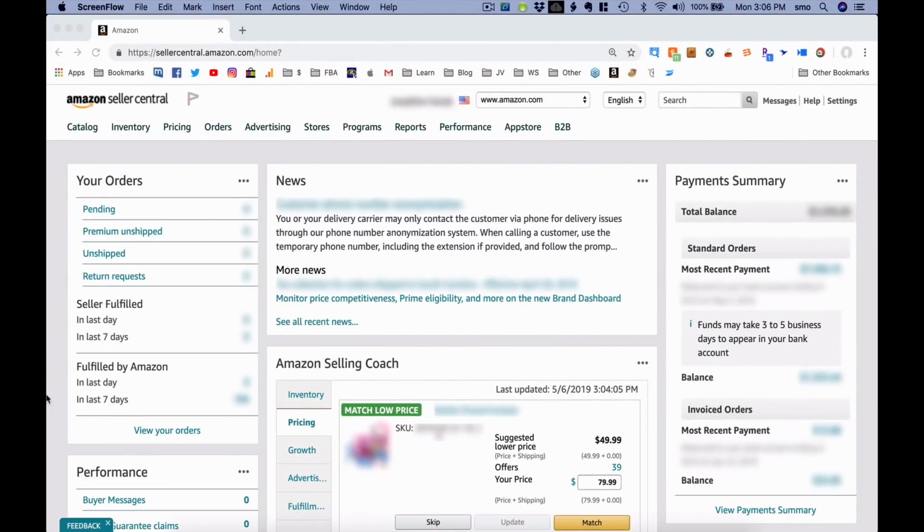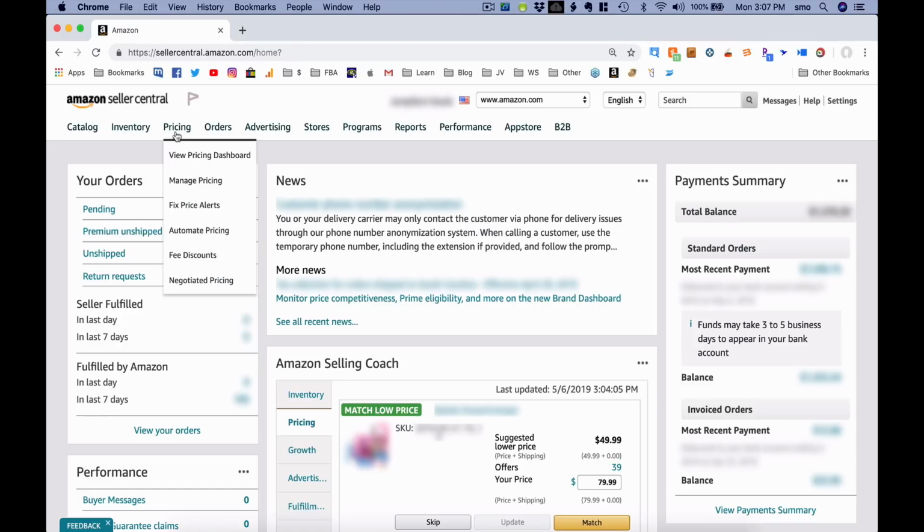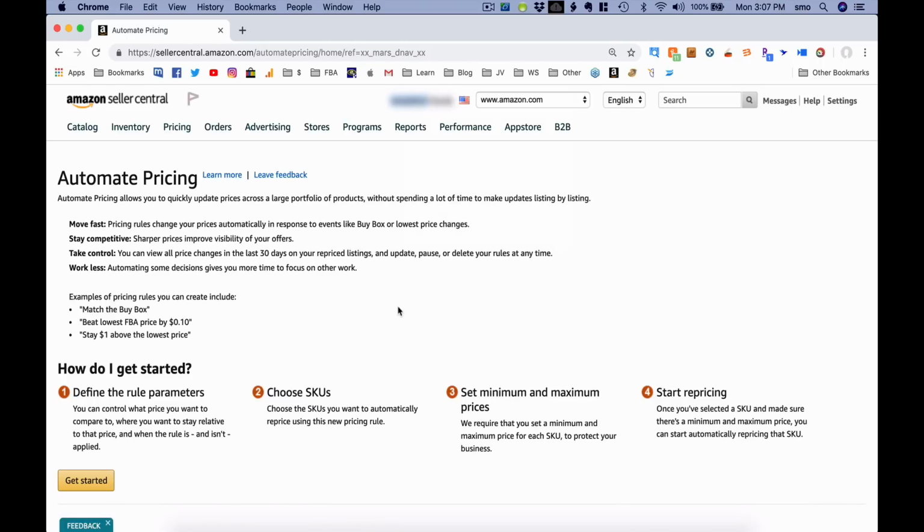All right, here we are in Seller Central, and I'm going to show you how to get to automate pricing and what it looks like. So if you go to the pricing tab here, you can scroll down, you can see automate pricing is right there. Once you get to this page, you can read up about the latest information on how it works and how to get started. But let's just jump into get started. This is what it shows you when you have no rules. I've deleted all the rules that I've used in the past, and so once you make rules, you'll see them on this page, but when you don't have any, it will show you about how to get started with making the rules. So let's get started.